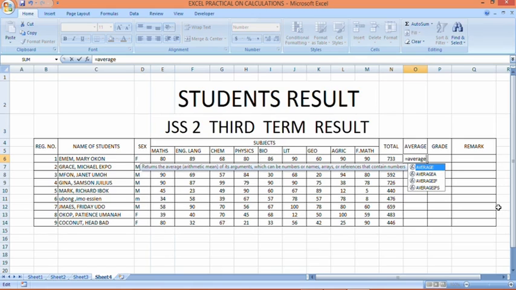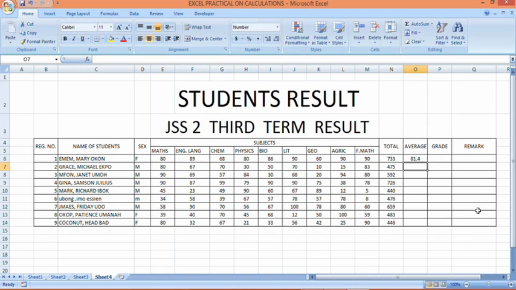Once you find average, open the bracket, give Excel where to start and where to stop: E6, and tell it to stop at N6. Close the bracket and press enter key on the keyboard. You now see that you still have 81.4.